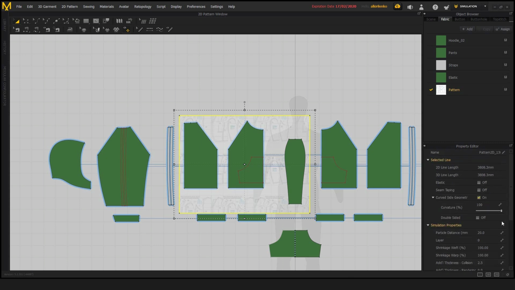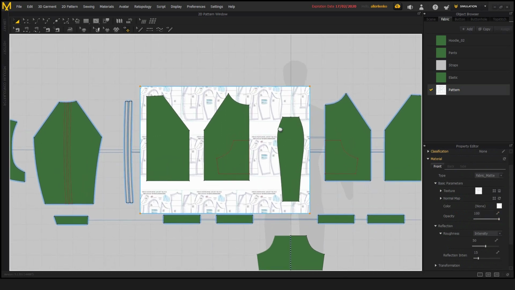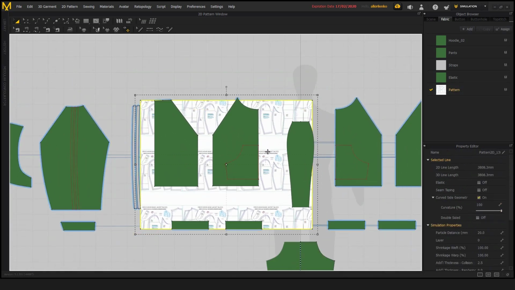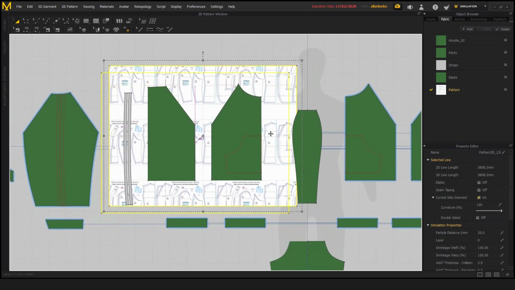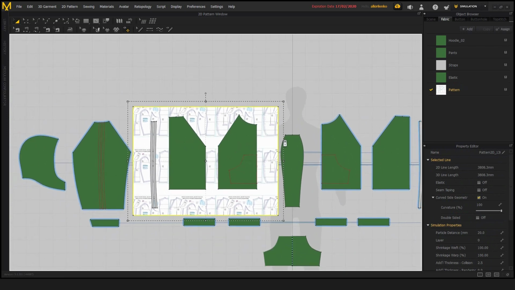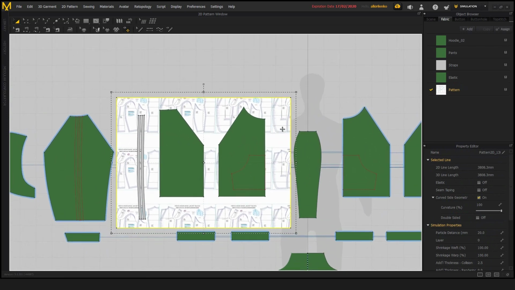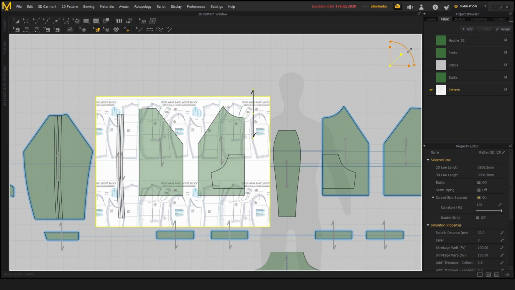But getting back to the task before us, now that we have this pattern, we simply need to decide just how big this pattern has to be, so we can create something that is the right size to the avatar. So again, click in this little tool, click on the pattern, and then scale it uniformly.